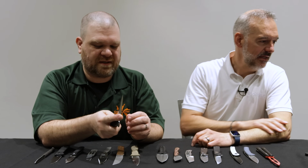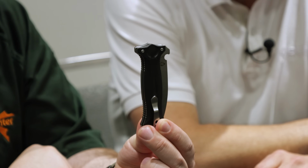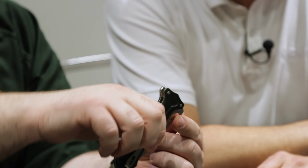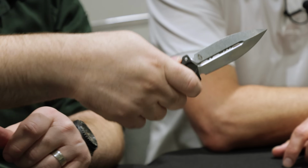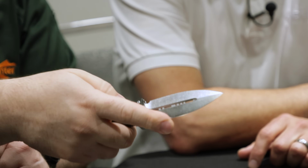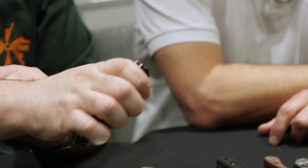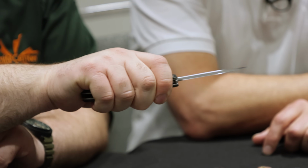Exactly. And I saw the opening method on this is primarily the pocket deployer right there. So draw that from the pocket, angle it so it catches the hem of your pants, pocket, whatever you want to call it, and away you go. If you're not deploying it that way, you could one hand open it like that. Very cool.